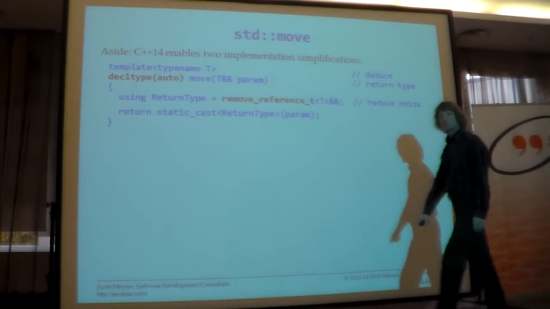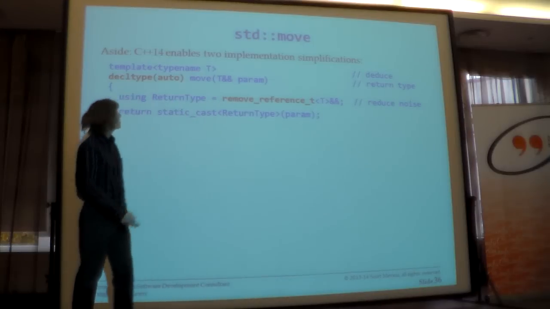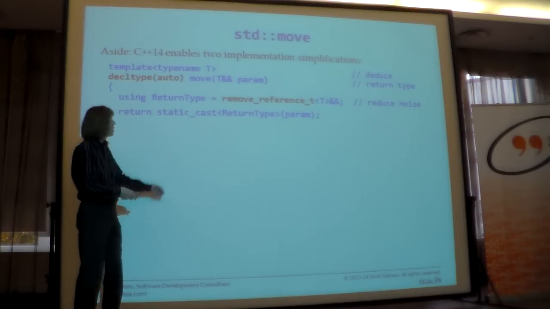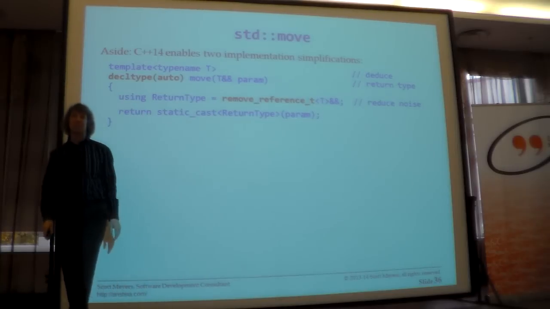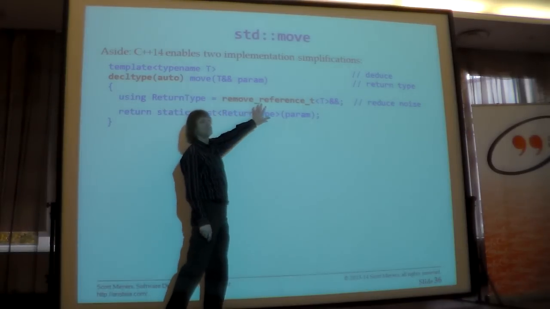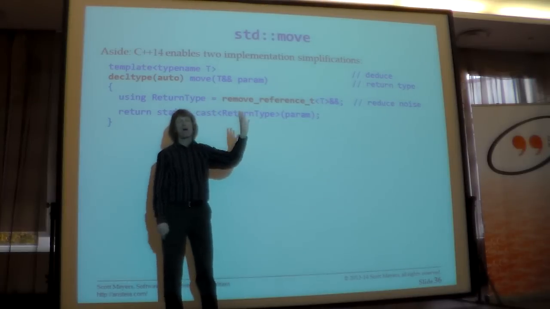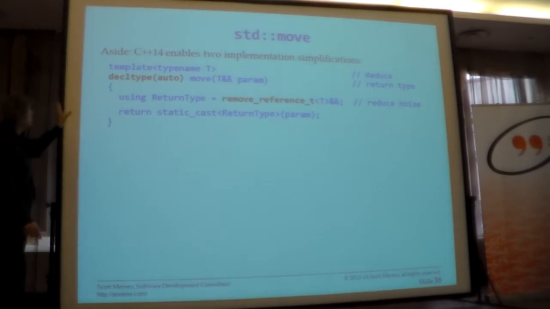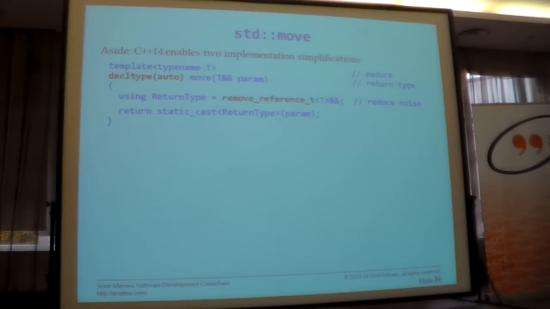Which means that in C++14, I believe this is a reasonable place to use decltype(auto), because whatever you're casting to, that is the return type. So this is valid in C++14. The previous one is valid in C++11 or C++14, because deduced return types don't exist for regular functions in C++11. Turns out that C++14 also makes it a little bit easier to express the type you want to cast to. But for our purposes here, I think this is a reasonable use of a deduced return type.